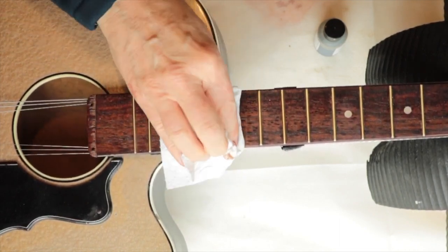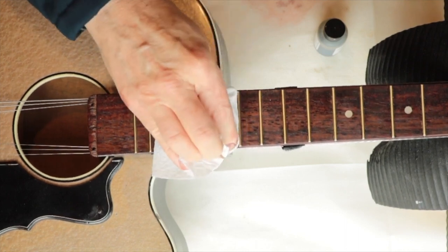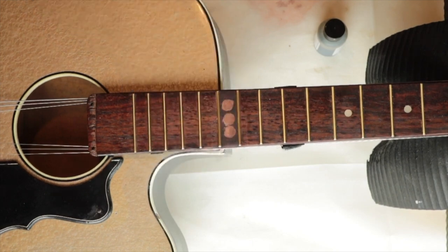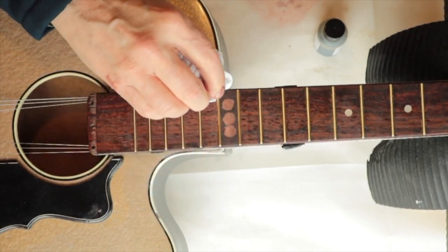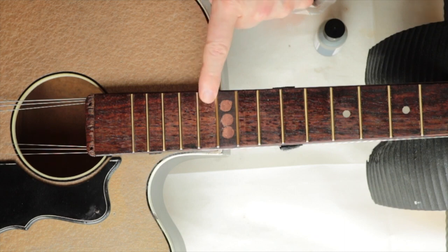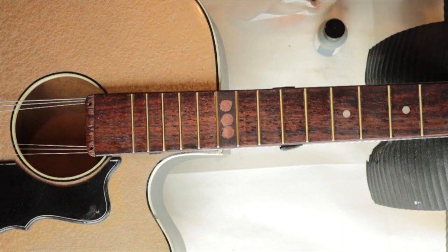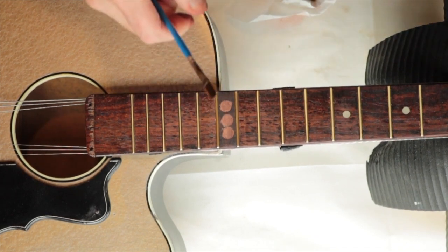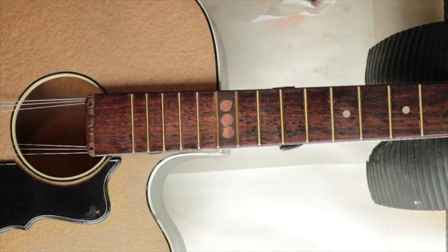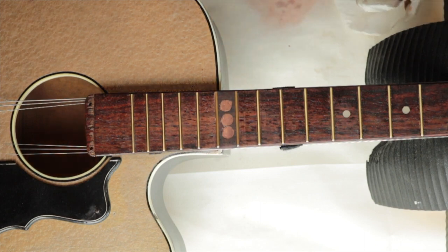It's going to be painted black. I've made my final decision. I'm going to paint it black right now because it's a water-based black. Had this been a guitar that goes on show or something like that, I would have cut out the fret. Actually, you could have cut a part of that away and put it up there, but I'm not going to do that. This is going to be for a child to learn on.